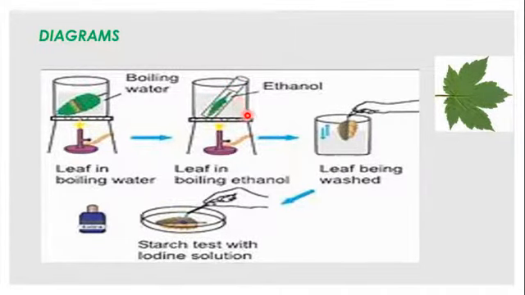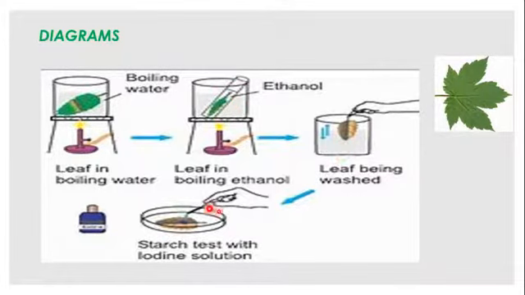After boiling for about 6 minutes, we get rid of the chlorophyll or the green pigments from the leaf. That is the reason the leaf is boiled in ethanol: to remove chlorophyll, or to decolorize the leaf. Then the leaf is washed in cold water. After boiling in ethanol, the leaf becomes rigid or stiff, so to soften it, the leaf must be washed in cold water.